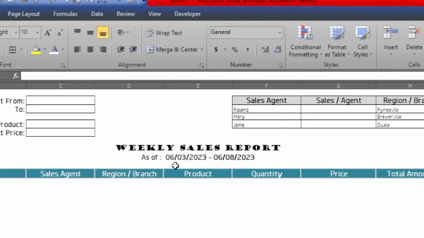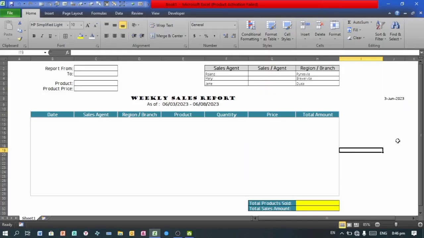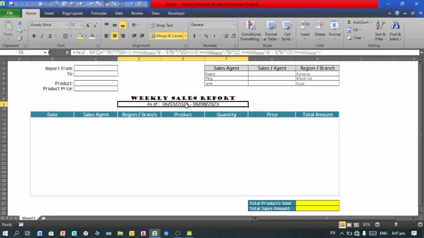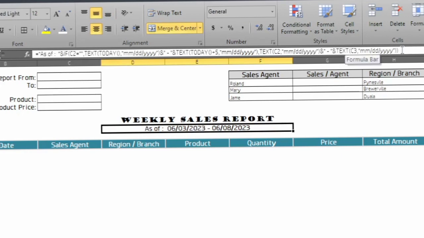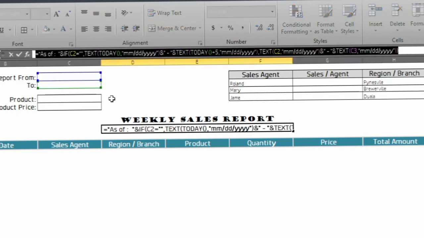Now you can see that from the 3rd of June to the 8th of June, which is 6 business days, it gives you the 6 days. Okay, now I can delete this one, just as an example. Now we are done with our formula, and you can see how our formula goes from simple to complex. Our formula is now complex.